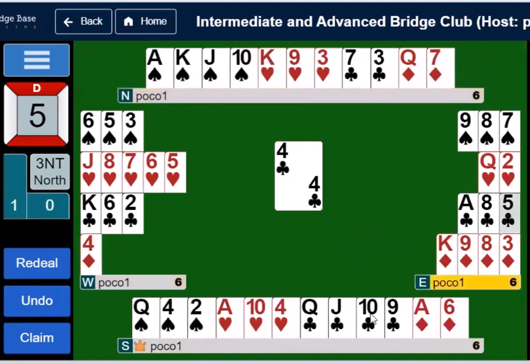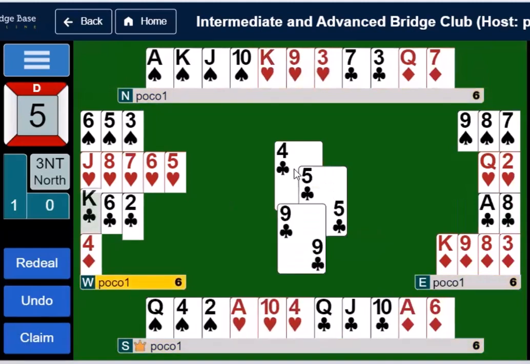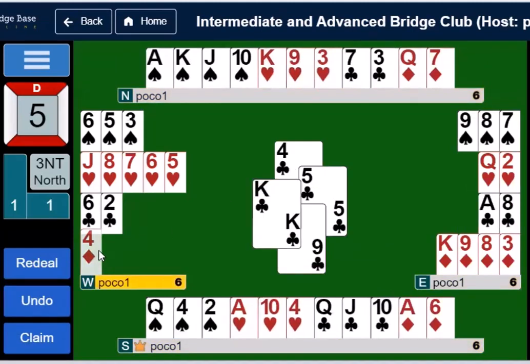Now we play a club. It's fairly automatic for West to win and play a diamond through, and the result is going to be the same. But we can think about this a little bit more. That's going to be one off.